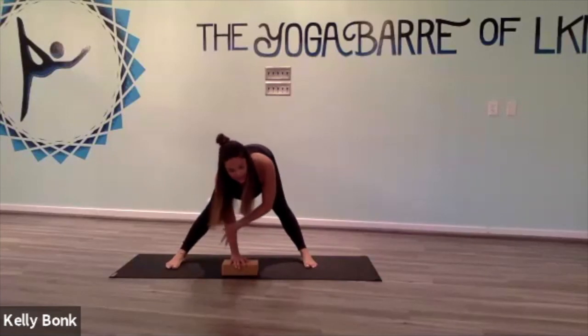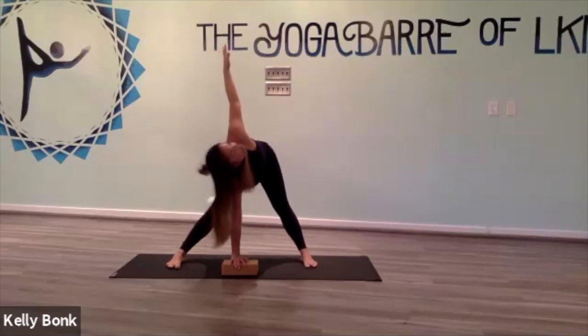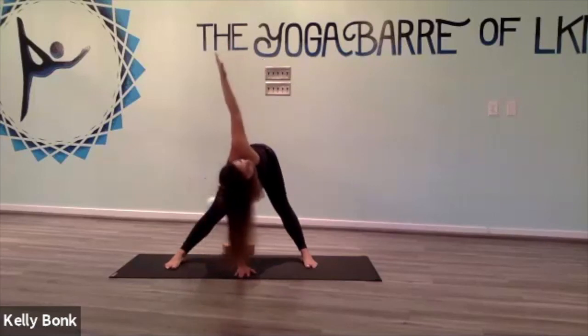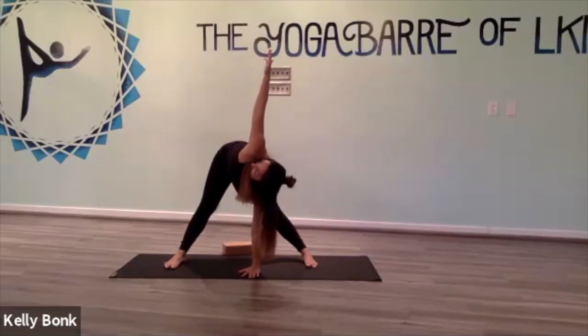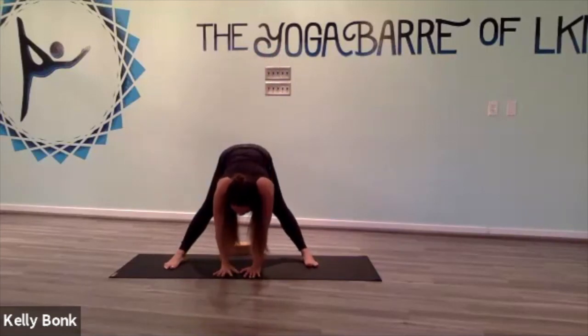We'll leave the right hand planted. Opening, twisting to the left side. So left hand comes up and points to the ceiling. Just a little spinal twist here. Good, go ahead and plant those hands. Twisting up to the other side, so this time the left hand stays planted. Right hand reaches up towards the sky. Good, exhale, fold us forward.